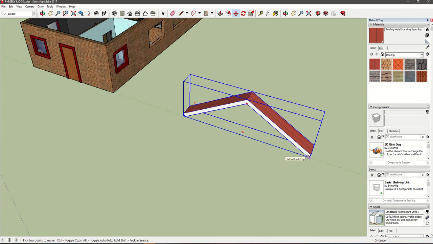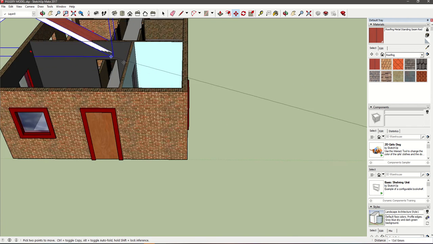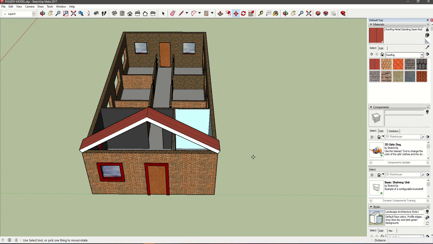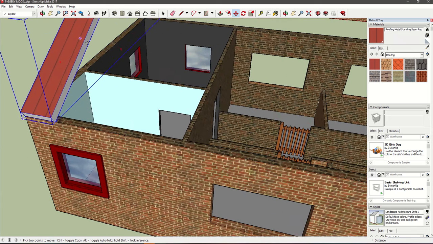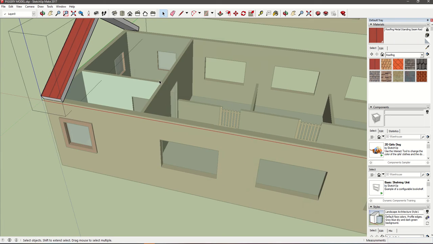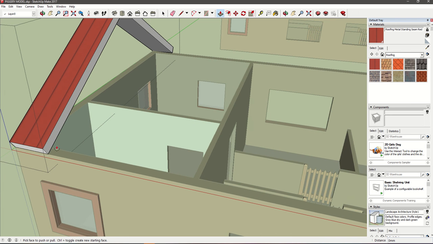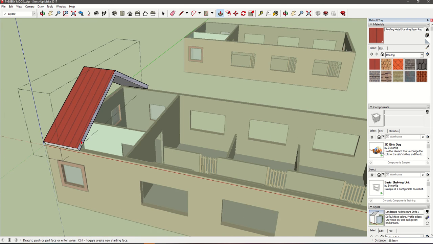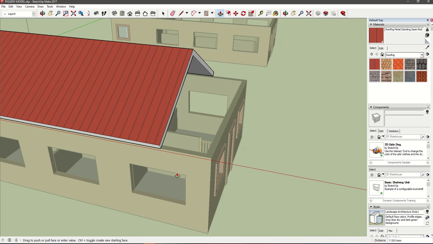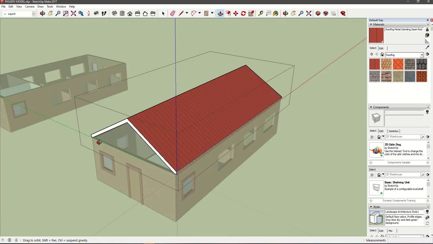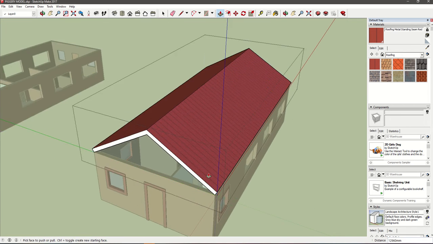So what I'm going to do now is move it. I'm going to click on that point there, and I'm going to shift this onto this corner here at the top. Perfect, perfect, perfect. Now I'm going to push-pull this all the way across to the other side. So I've double-clicked into it so that all I'm working on is the group. I'm going to go to push-pull, grab this, and pan across until we come all the way onto this side over here. And we want to see I've got my red marker, meaning on that face. So now it's pretty much sitting flush. I've got a nice metal roofing.